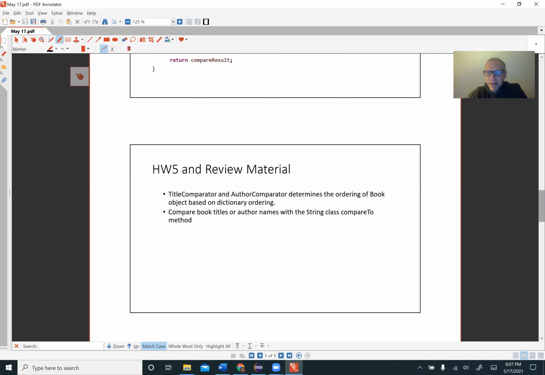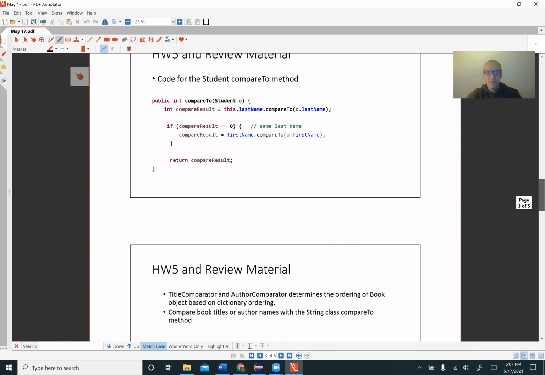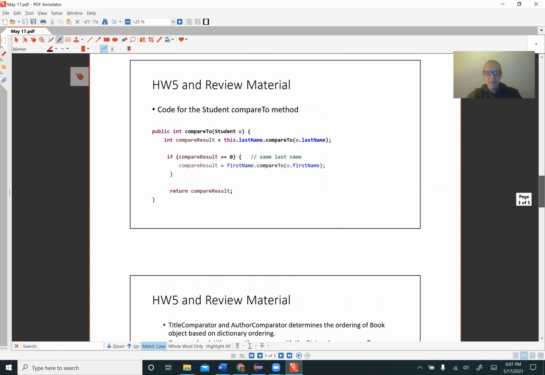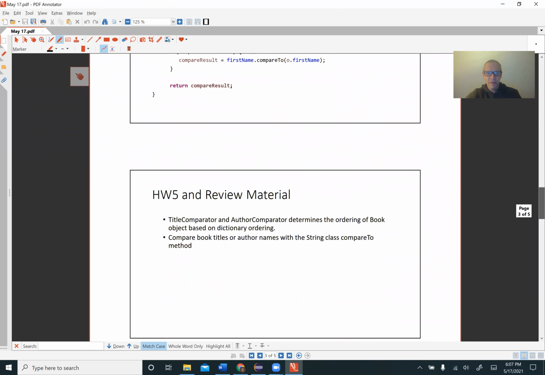That's irrelevant. It's dictionary positioning, alphabetical ordering, either ascending or descending. So once again, just use the built-in compareTo method in the string class. Here's an example where this.lastName is compared to o.lastName. This would be in ascending order.